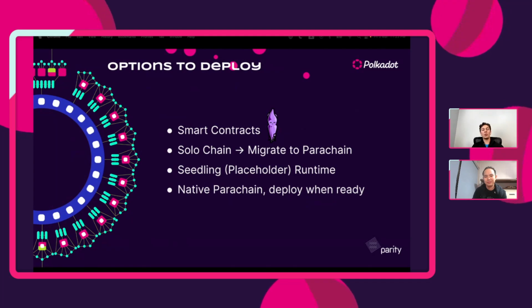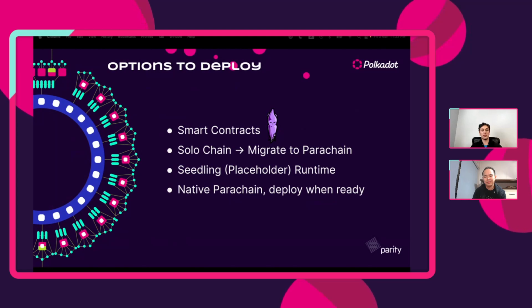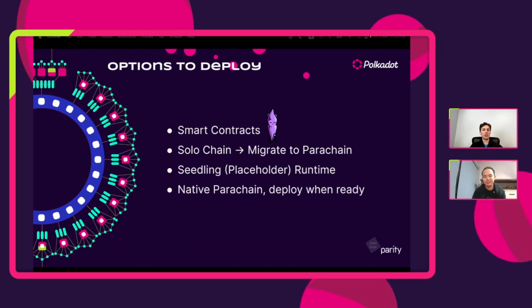Now, the option we recommend the most is to just go the native parachain route. So prepare everything in advance, like Joshua was talking about. Think of the steps ahead. Think, what auction do I want to win? Start preparing your funding, whether that's through crowd loans or direct bids. Prepare your audits way in advance, and start building your runtime right away. That way, when you get to that specific auction you're trying to win, you can have everything ready, and you go win the auction and just deploy your full runtime right away. This is the option we recommend.